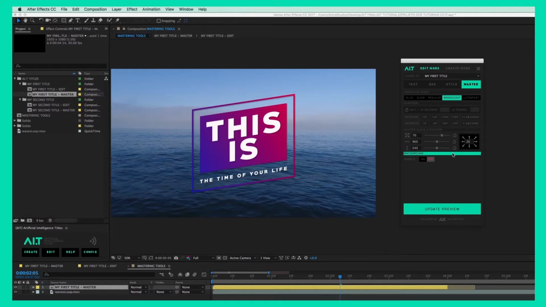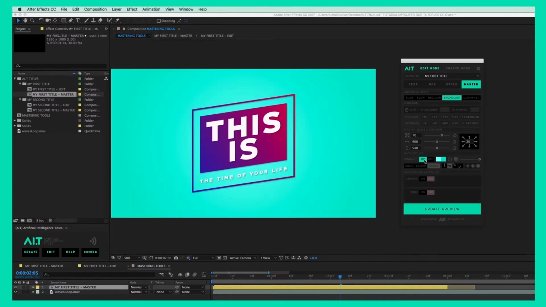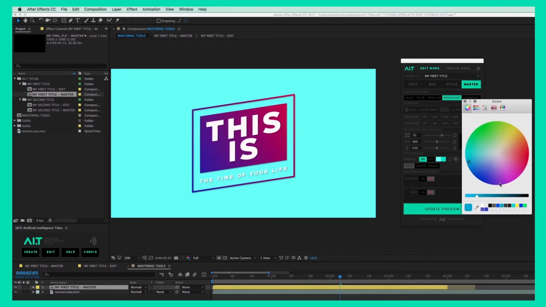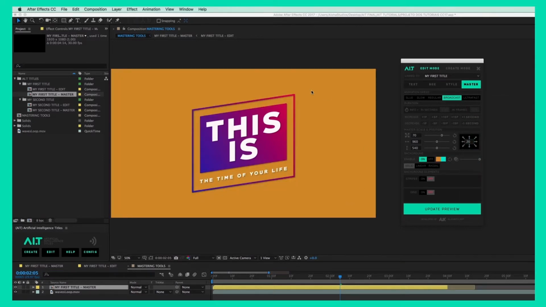Now let's talk about a fantastic tool that is the background creator. Let's re-enable the background. It came back exactly the same as in the preview. This preset has a 2-color radial gradient. Radial is the default. But let's start by talking about the solid background. We can choose a background with a solid color. Let's choose a new solid color for the background. This orange color will look cool. The solid background is always controlled by the first color option.